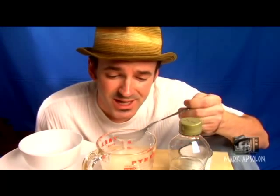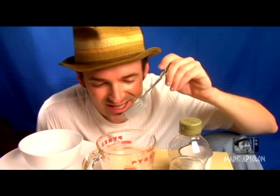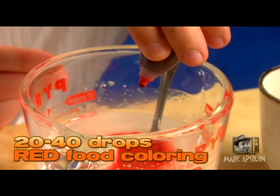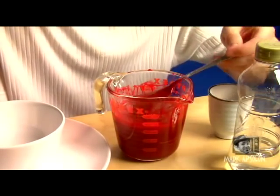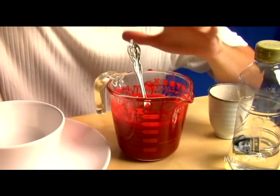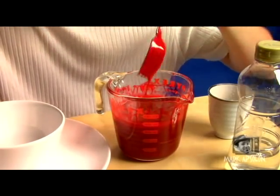Now that we've got the lumps out of the corn syrup and it's this milky, nasty looking stuff, we have to add the food coloring. Put about anywhere from 20 to 40 drops of red food coloring in. Add about three to four drops of green to get the nice red blood texture. If you're going for a zombie, add a lot more green to give that black look, so it looks like the guts have been sitting there rotting for quite some time. If you're going for an alien look, just add green so you've got green alien blood. The recipe isn't exact — experiment and play around with the amount of drops to put in to make it look the way you want.